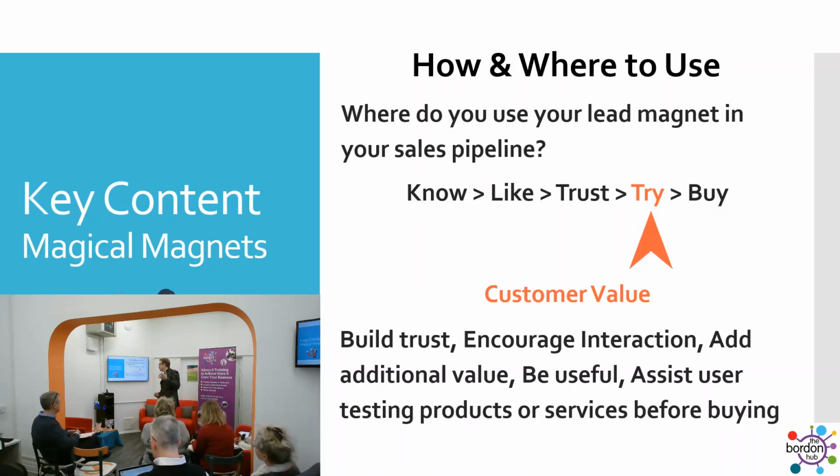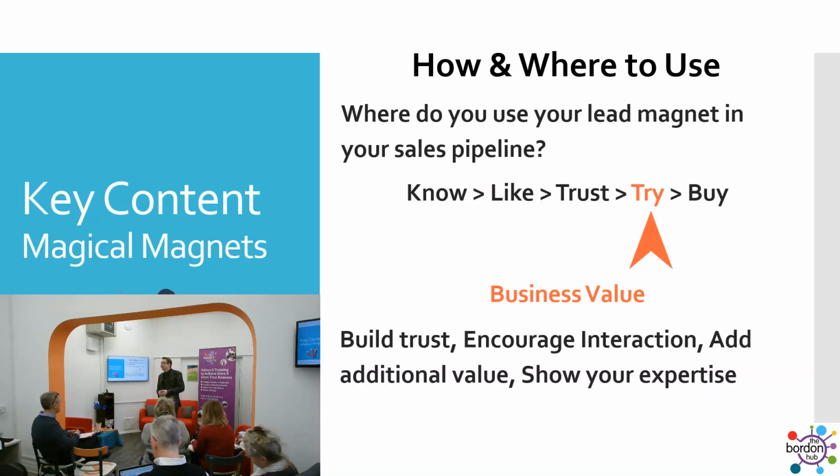Now, the business reason for pushing somebody into a lead magnet is business value: building trust, encouraging interaction, adding additional value, and showing your expertise. So actually, the same sets of positive things on both sides of the scales, one for business value and one for customer value, are the same. The customer's looking for somebody to trust, they're looking for expertise, and you're looking to increase their trust and demonstrate your expertise. It's just different ways of getting that across, which comes from a customer viewpoint and not a business viewpoint. And we'll get to that in a little bit.